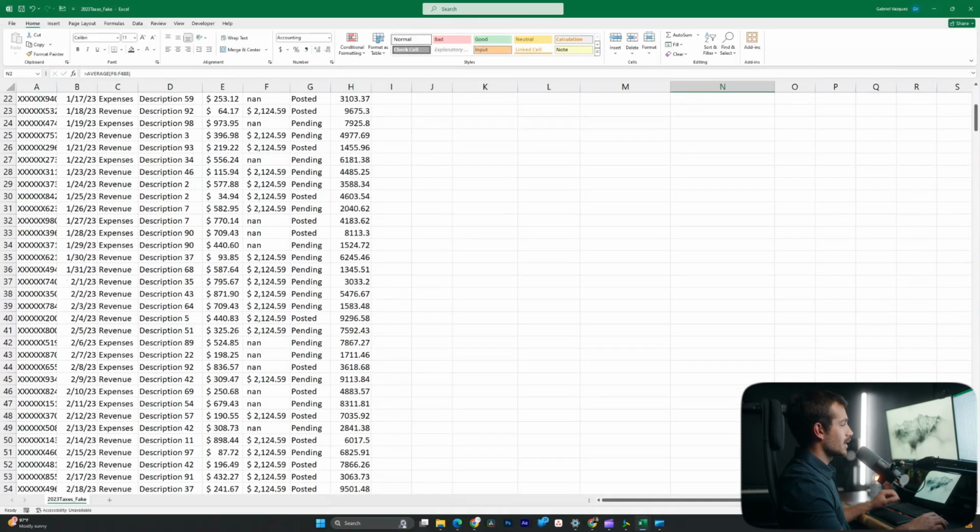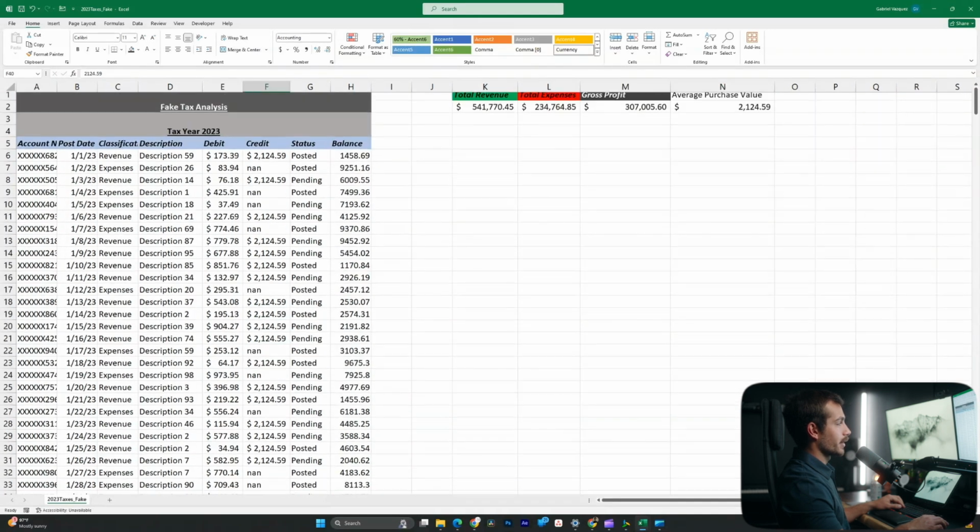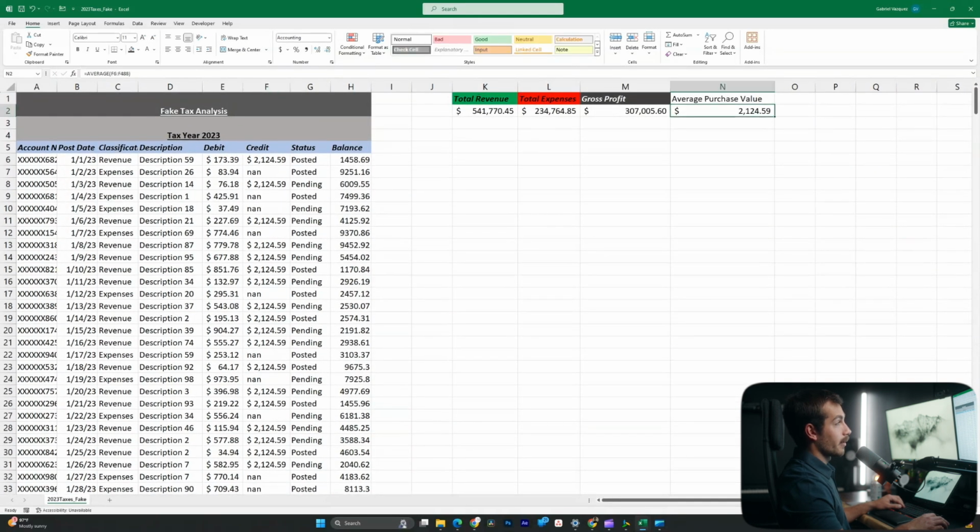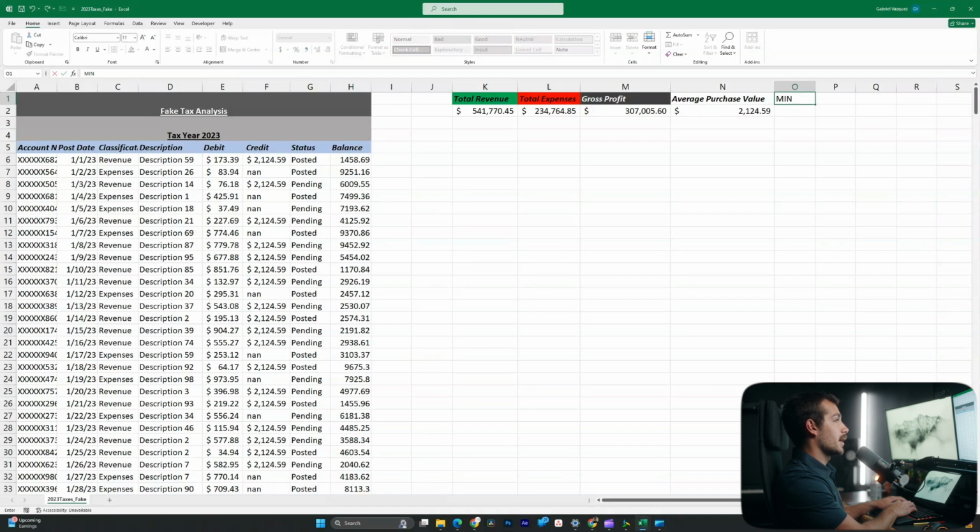Now, for whatever reason, ChatGPT gave us the same number on all of our transactions, and so that is the average in this case. But if you have some variability, it's going to show you an average of these actual numbers. The third function we're going to show you guys is minimum/maximum. So I'm just typing min and max expense here.